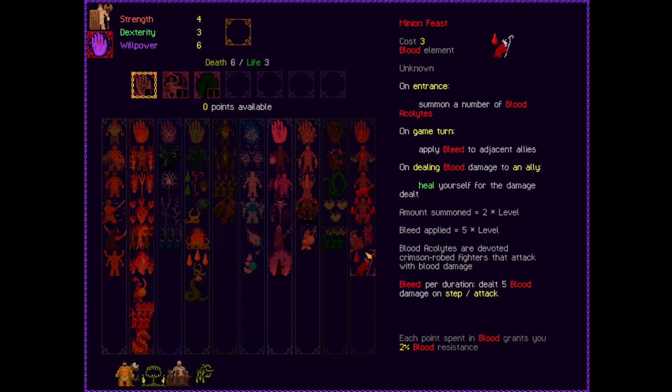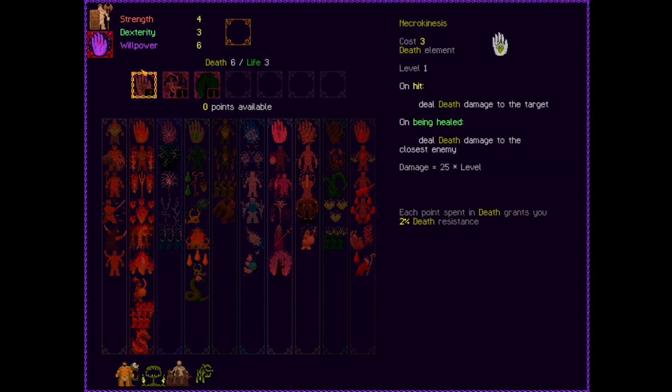Bleed per duration, dealt 5 blood damage on stab attack. Per duration. Per stack maybe. Devoted crimson robe fighters that attack with blood damage. Blood applied, mount, yeah. Heal yourself with the damage dealt. So we deal damage to our allies, but we would heal ourselves with that as well. And we would deal death damage due to necrokinesis.